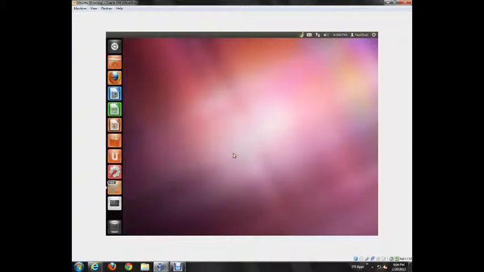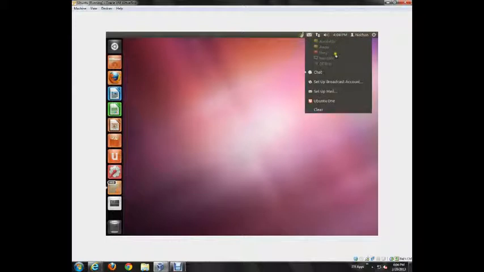Again, I'm running it on a virtual machine. If you're running it on your host computer, this would be the exact screen you'd see on your desktop, just slightly larger. Up here at the top, you have your power settings and your username. You have a clock, speaker settings. One handy feature of Ubuntu is you have a built-in chat interface. You can also set up your email accounts.